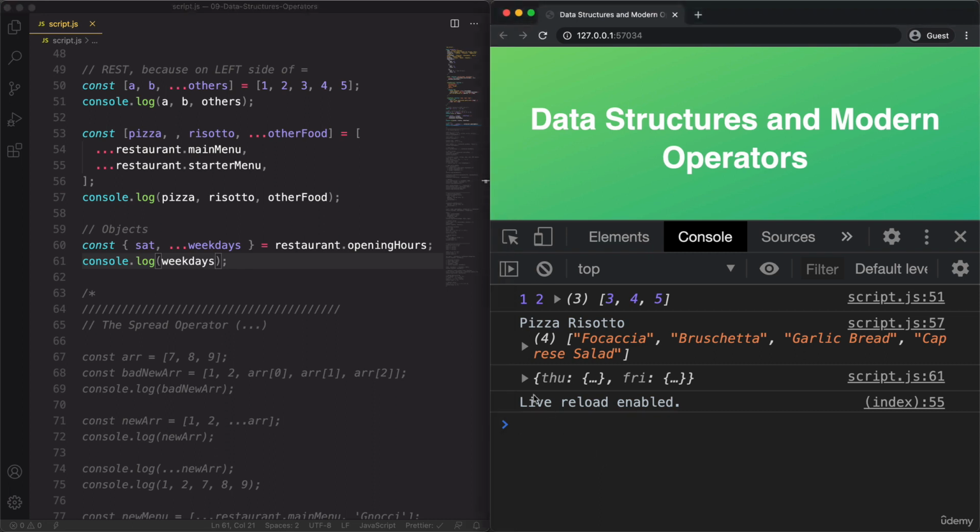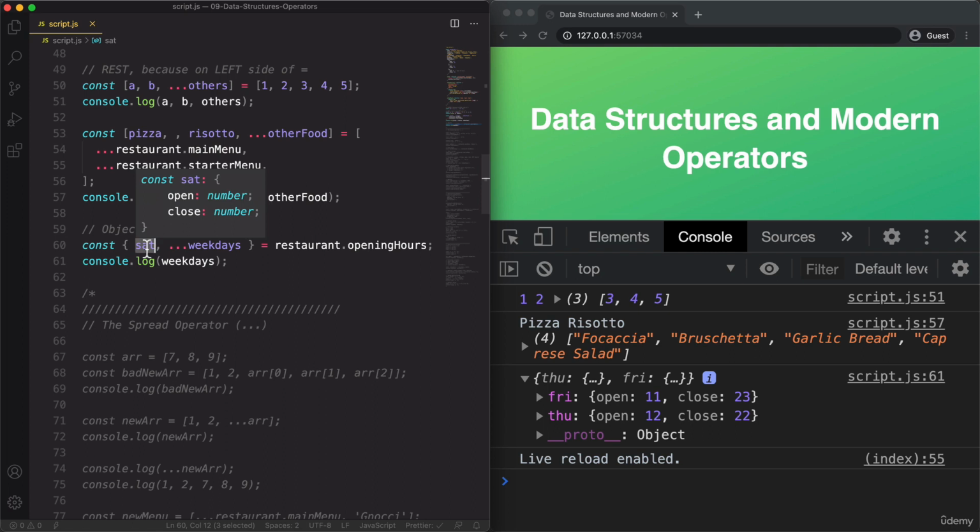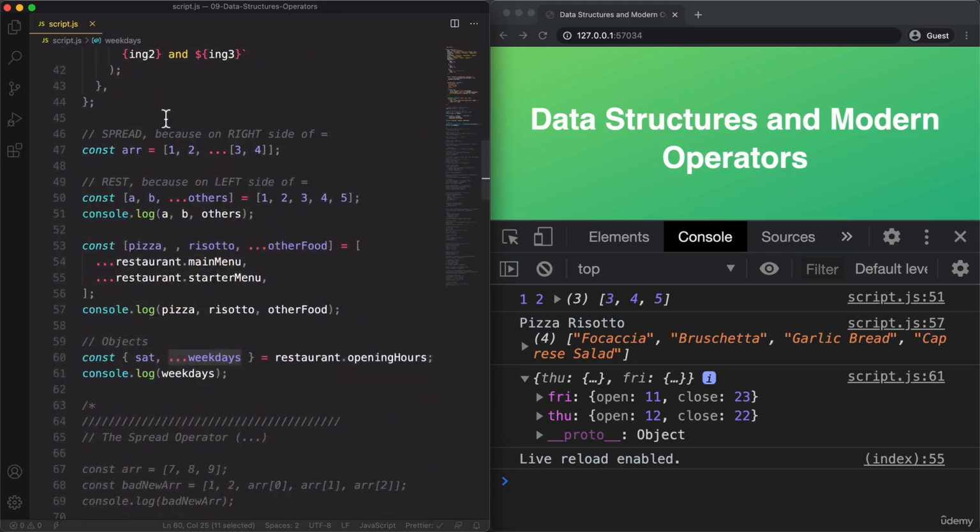And indeed, it is exactly what we were expecting. It is an object only containing Friday and Thursday. And again, that's because we already took Saturday into its own variable before. And so this then collected the rest of the properties into its own new object. Great. So now we know how the rest pattern works to collect elements in a destructuring assignment.